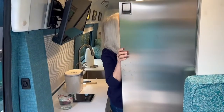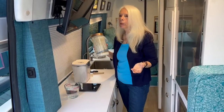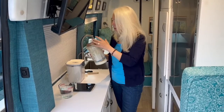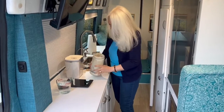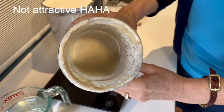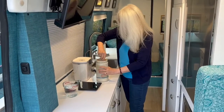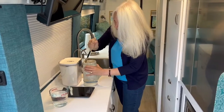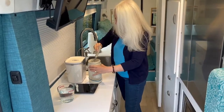I want to get my cold starter out of the fridge. I've had this starter for at least a year and a half, so it's great. Come over here — you can see what it looks like on the inside. It's not attractive, but that's okay. I always start by giving it a little stir, mixing it all in, and I scrape down the sides — I think that's good stuff on the sides — into the mixture.